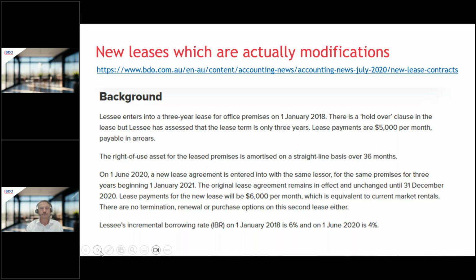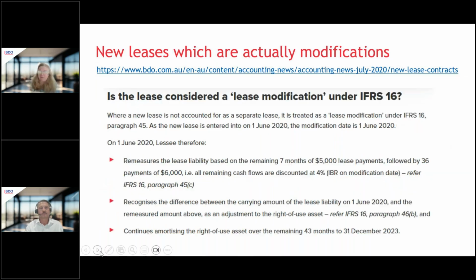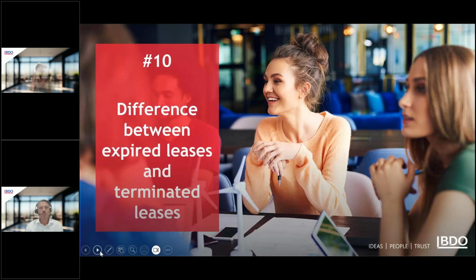Now, in this example, I would ask you to go and look at this example. It's a very good example which illustrates the difference between treating it as a new lease, because if it's a new lease, you book a new lease when you commence using the property. However, if it's a modification of an existing lease, then you book it once you've done the modification because you are already using the asset. And if this happens around year end, it can have a big impact on the numbers. And that's why I've included a link to that article.